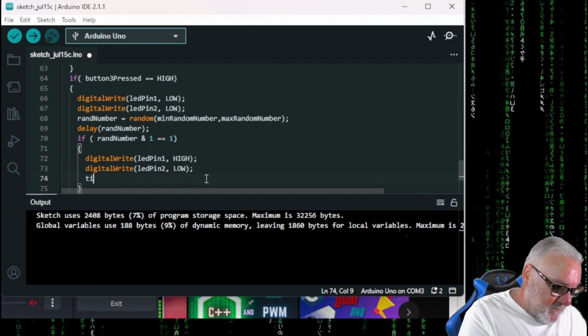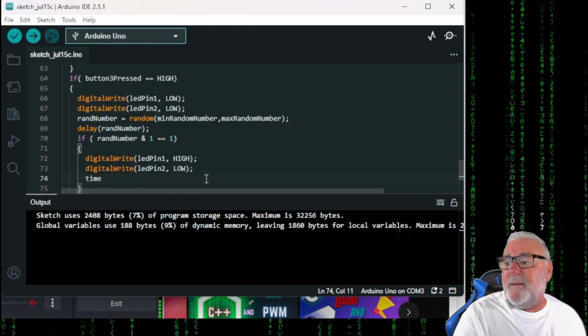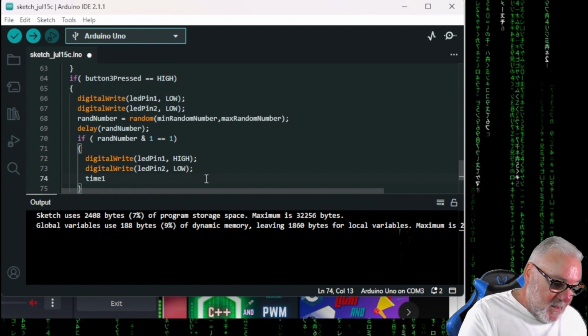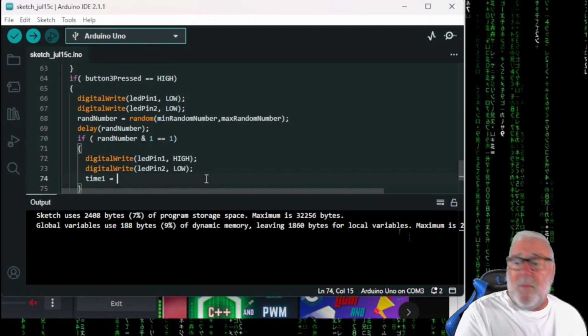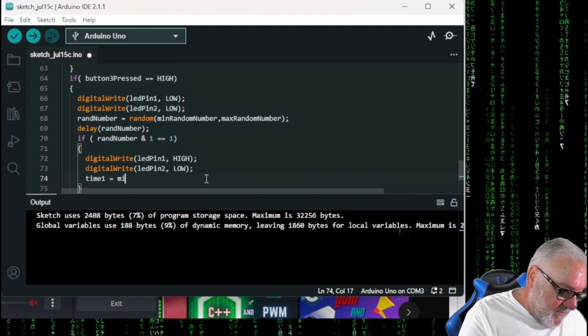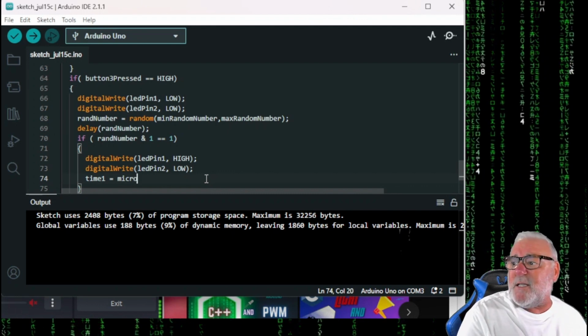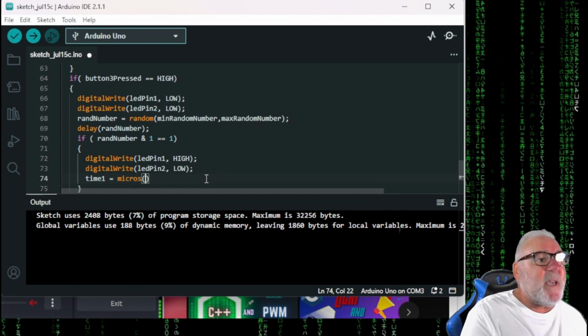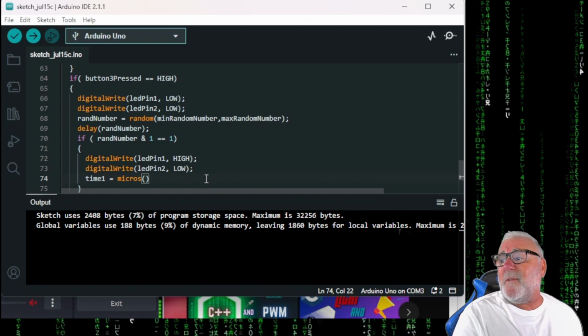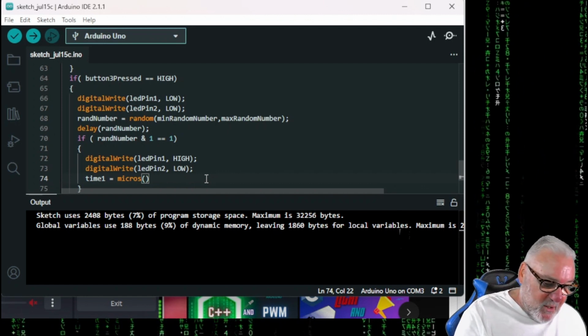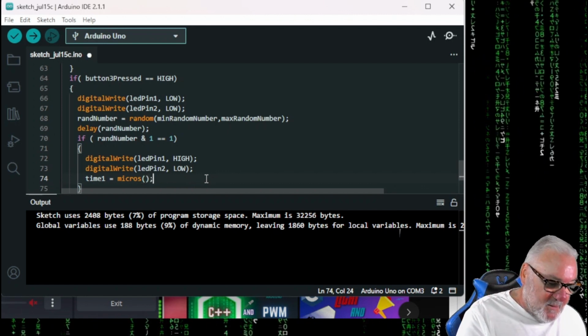Time 1 equals micros, M-I-C-R-O-S. Brackets on, changes colour, brackets off. Come outside the brackets, semicolon.